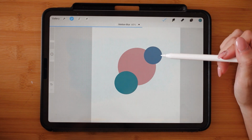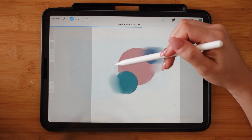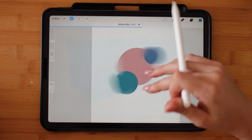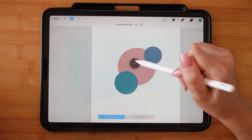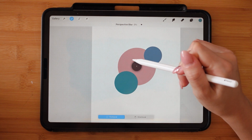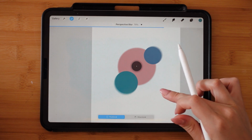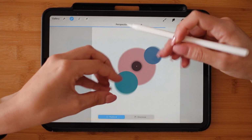In these last 2 cases, I use the brush to just apply the blur in the exact places I want, otherwise the program will apply it to the selected layer. And the third one is the perspective blur. This one helps you to add a dramatic zooming and directional blasting effect. You choose the focus point and everything around it gets a directional blur from that point.